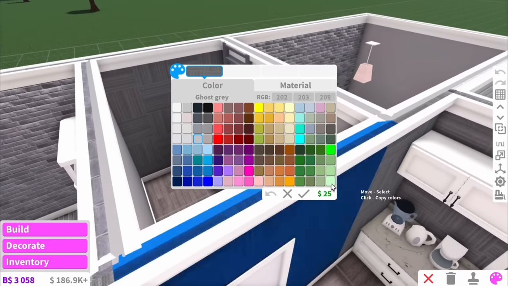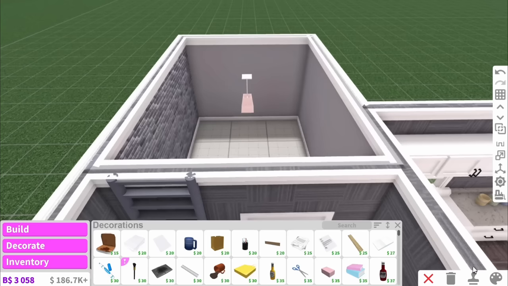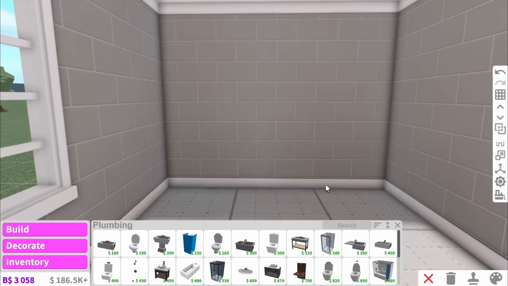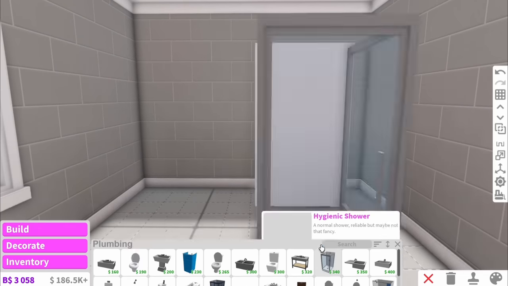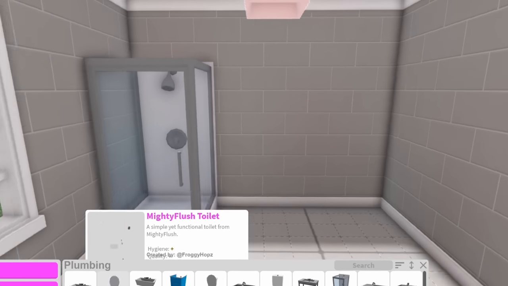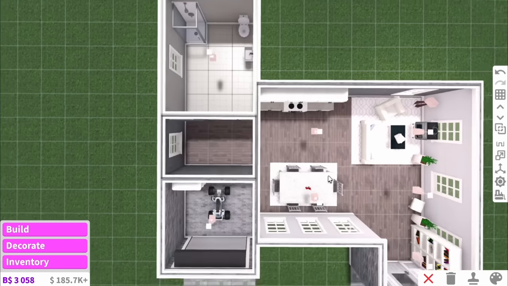So this room here, if you're wondering, is basically just a little walkway to get into these rooms. In here's going to be the bathroom. So we'll do some nice tiles on the wall. And the bathroom budget is 500. So what can we get with that? We can get a shower. Oh my gosh, that's actually it. Okay, maybe we'll have to up the budget a bit because we need a toilet. I'm so sorry, guys. I'm so bad with budgeting my money.